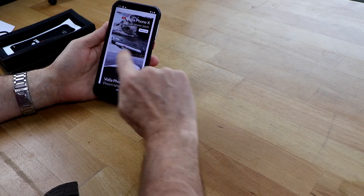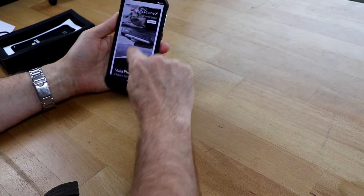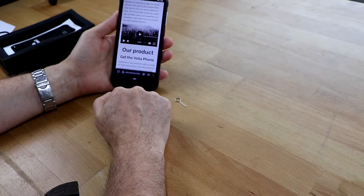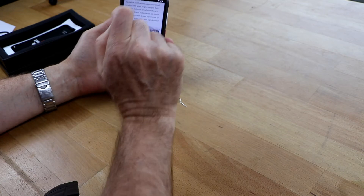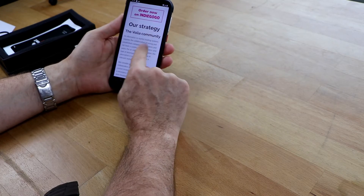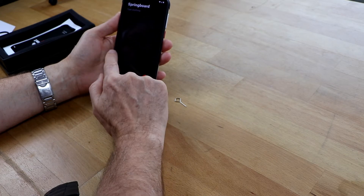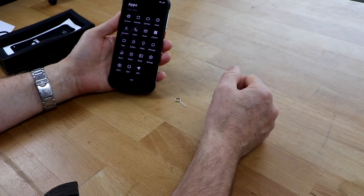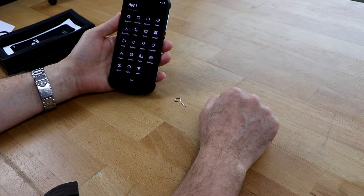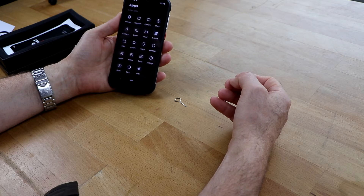So this is the Vola Phone X — you can see it's very robust. They also have the normal Vola Phone which is much smaller, thinner, and sleek. On the Vola Phone online store you find a nice introduction video in English. Next time I'll show you more of what you can do with it, but first I have to learn it myself. I'm definitely sure that with WolaOS I'll be much more comfortable than with Ubuntu Touch — Ubuntu Touch is great from a privacy idea, but you need to be tech-savvy.